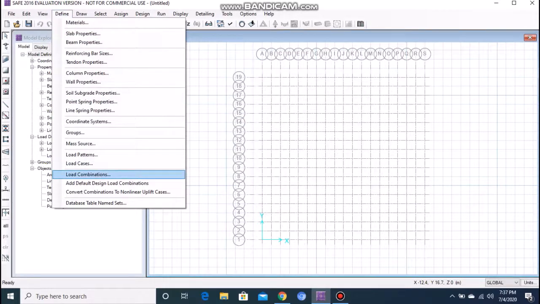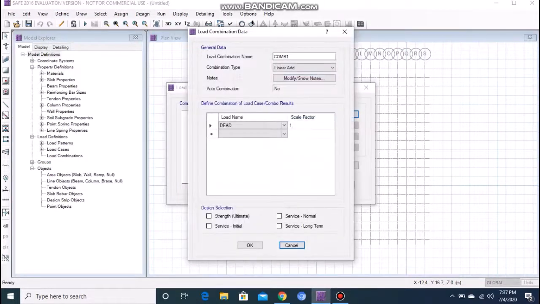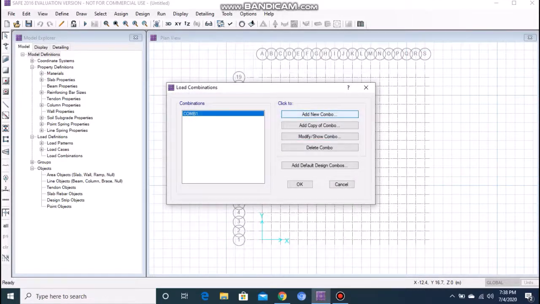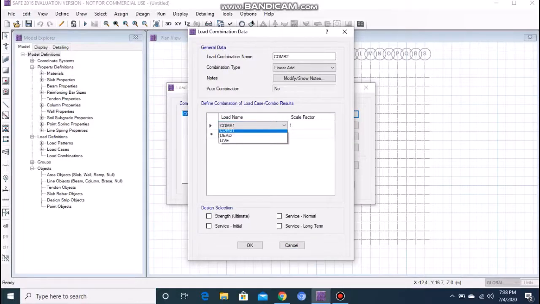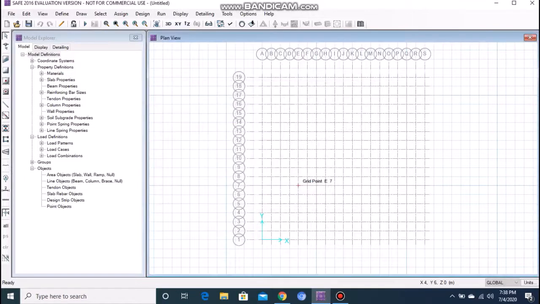Define load combination, add combo, and the first combo should be dead load and live load with a scale factor of 1.5, and its strength is ultimate. Add another new combo, combo 2. It is dead load and live load with a scale factor of 1, and service normal, service initial and long time. Click OK.